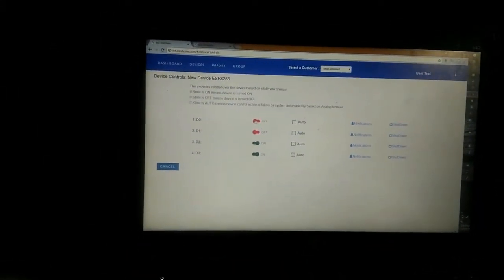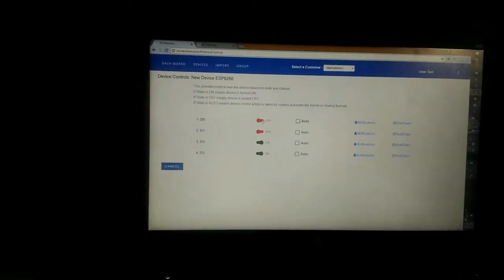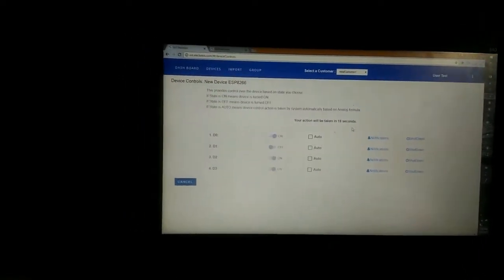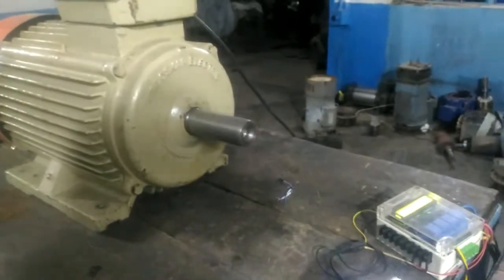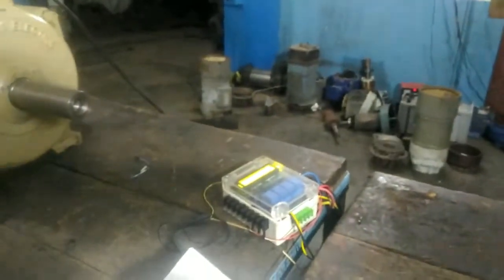So we have turned it off. Now it's in off state, you can see it. The relay is in off state. I'll turn it on now. It'll ask for a confirmation. I would say yes. So give it some seconds for the action to take place. You can see it turned on. Fine. So basically the device got the control from the platform. It controlled the relay, one of these relays, letting the motor turn on. So you have the potential there to turn on, turn off.